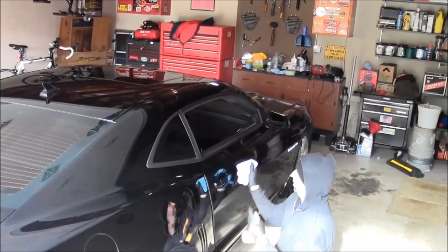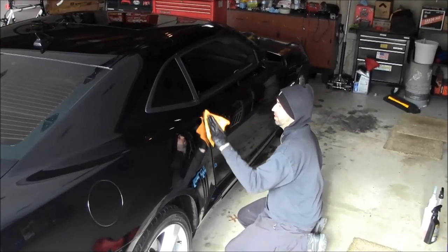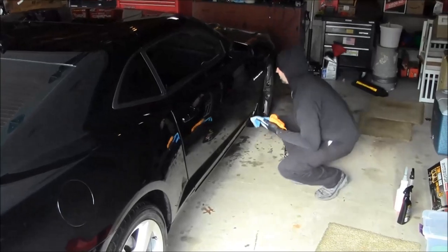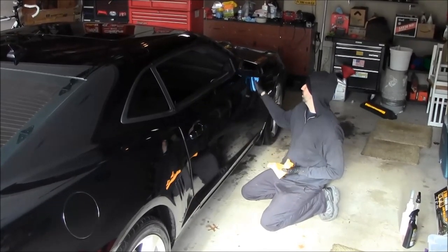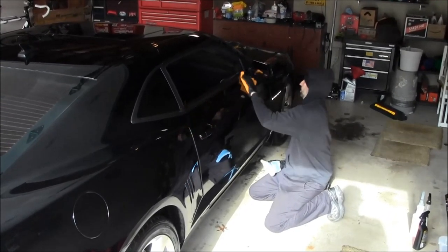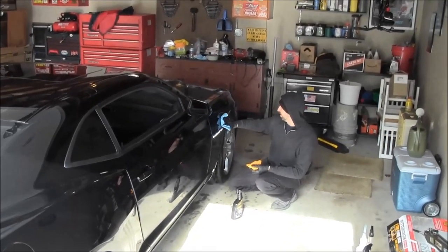Coming around the door handle. I like to keep this section small so I can work in on the door handle and the product will stay wet enough for a good wipe. Instead of doing the whole thing, I've just got this smaller section. Gliding over the panel. Same thing coming back to the fender. Give it another spritz, and just letting that towel lay on the surface.